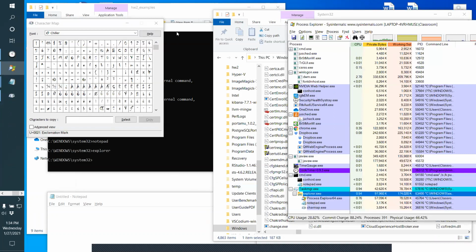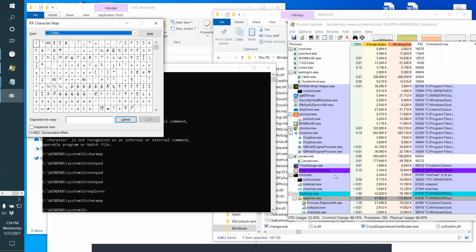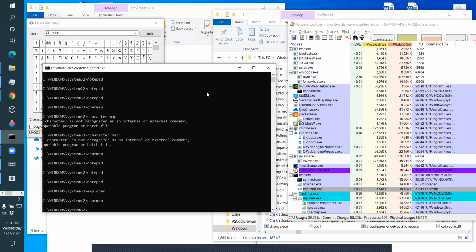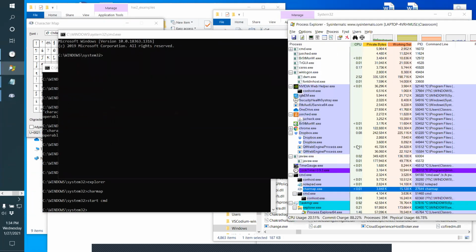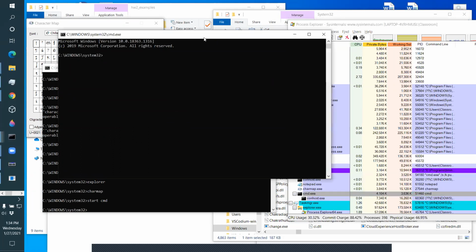If I go over here and launch another char map, this one was launched by CMD. I can start another CMD here. Now I have one CMD that launched another CMD, and now this CMD can launch a Notepad.